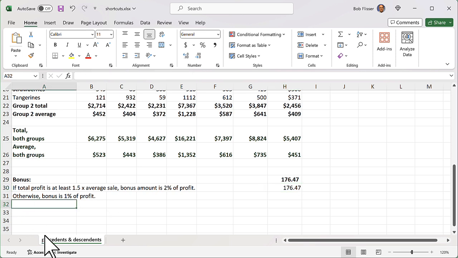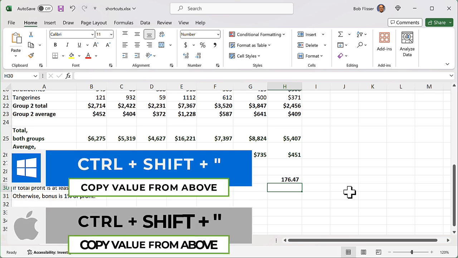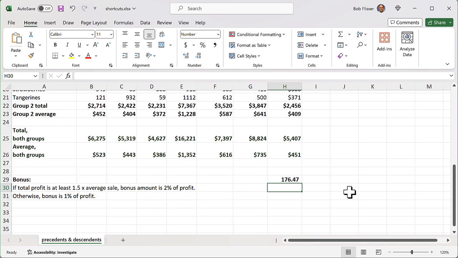So if I go into this cell and I press Control apostrophe, it's going to copy that text as well. I'll just undo that. Now, if you want to copy the value of the cell, not the formula, let's go here, and I'm going to delete that. Then what you do is press Control Shift double quotation mark. And this is the same in both Windows and Mac. And don't get confused because this is kind of weird.